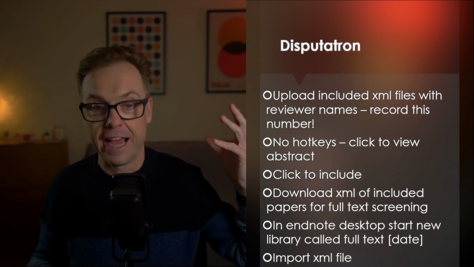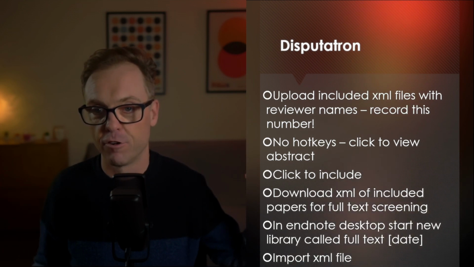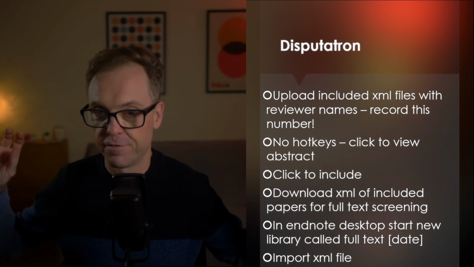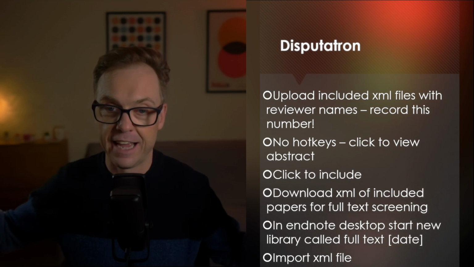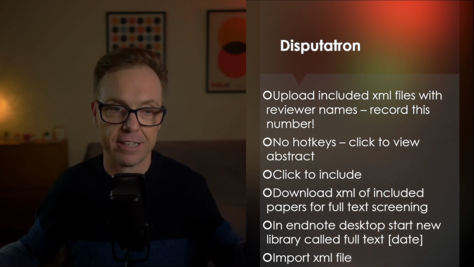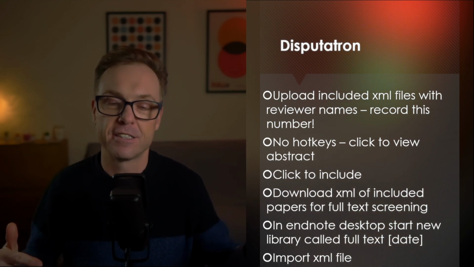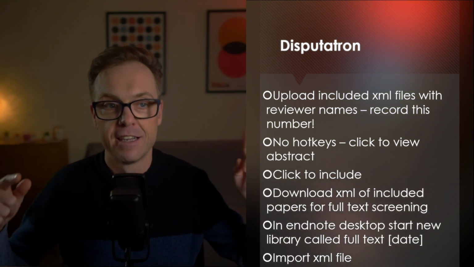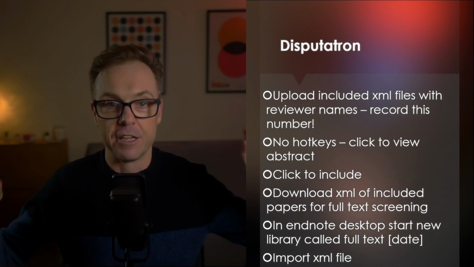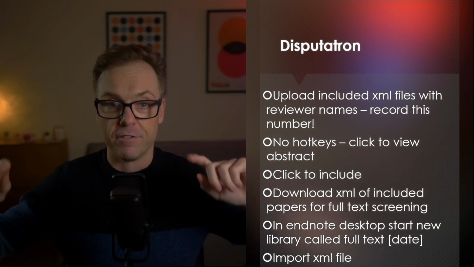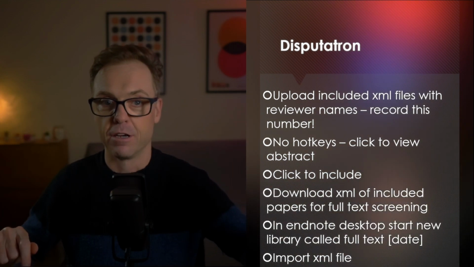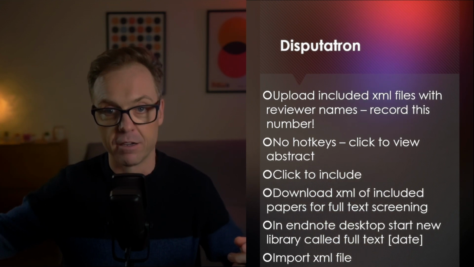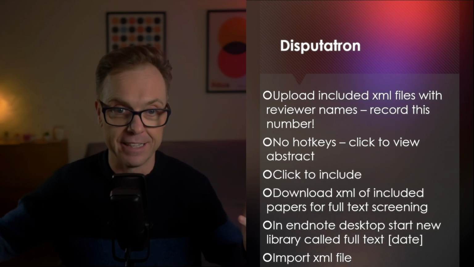So then you've got the XML file you already downloaded from Screenatron and the file that you got from your friend's EndNote online that you synced with your EndNote desktop. You then need to go back into SR Accelerator and click on the Disputatron tab, and you get the option to name the two reviewers. So name yourself and upload your XML file, and name your screening partner, so fake Ian, and upload his.